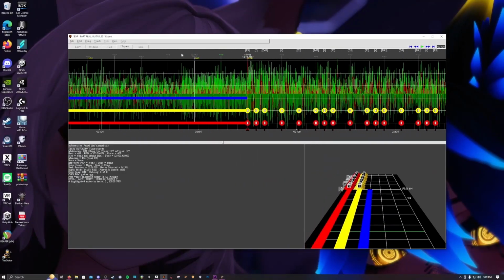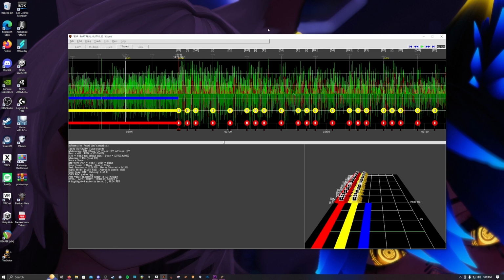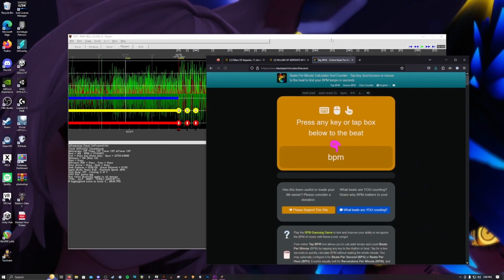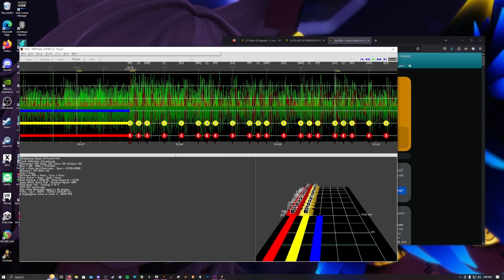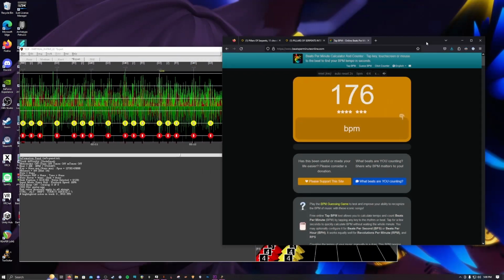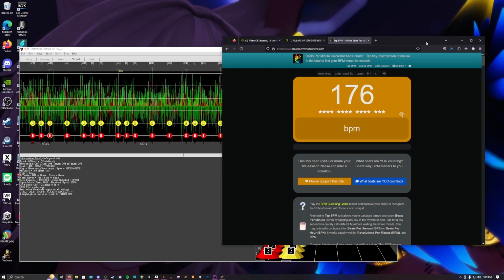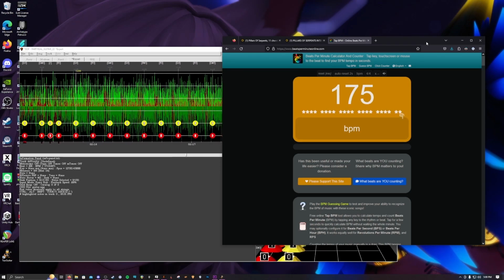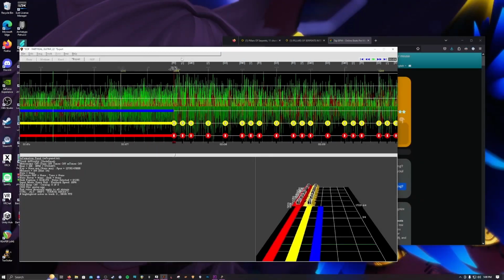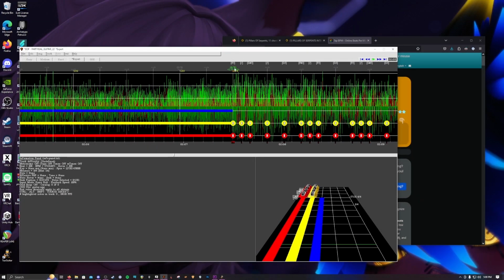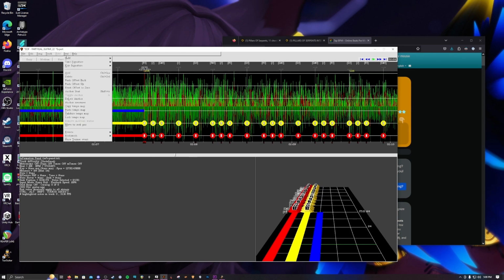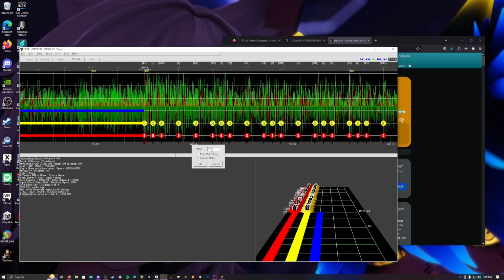Again, it sounds like it's getting off. So what you can do, again, is just go to the little BPM counter. Okay, it does say it's like 175. Oh, okay, this got edited a little bit when we moved it.